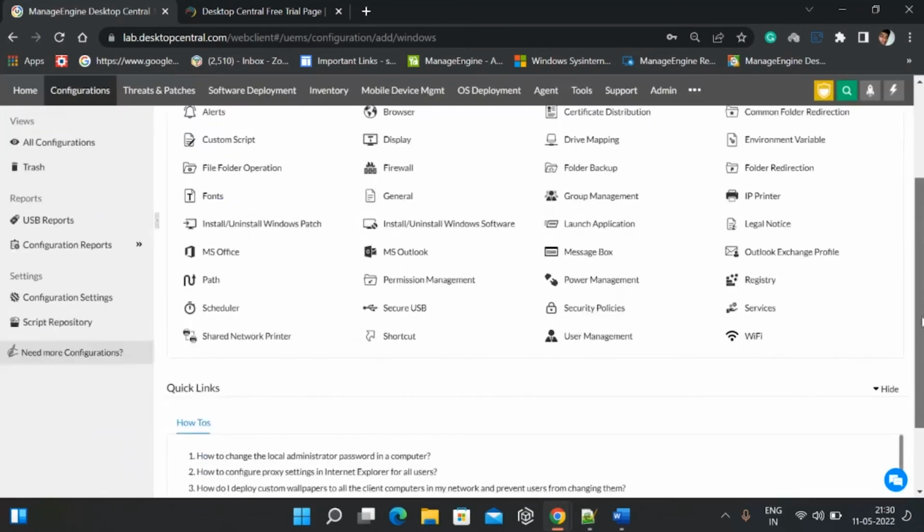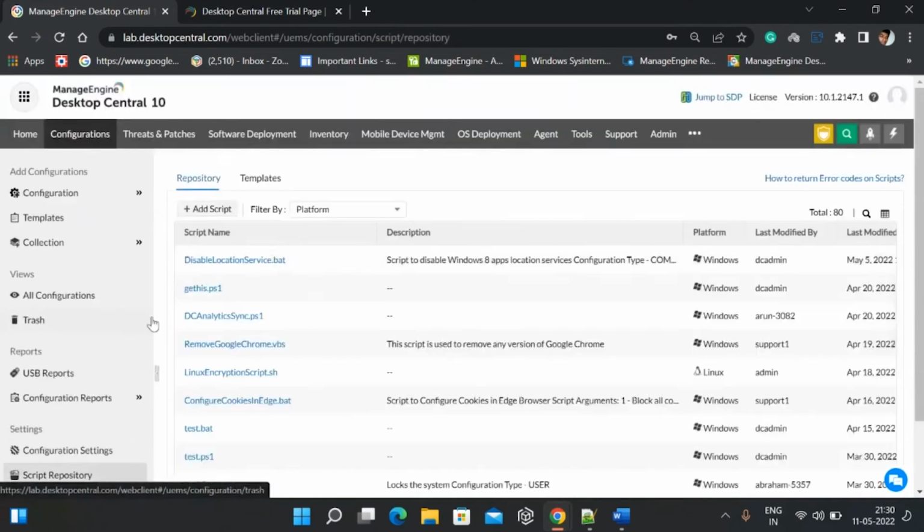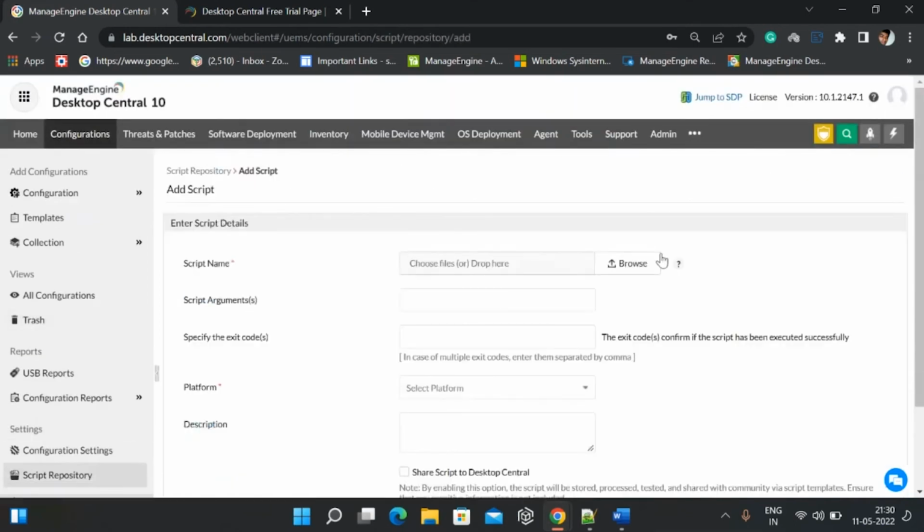Likewise, if you want to add a local user on the machine, you can create a local user and map it to the respective groups, and you can deploy a legal notice, and you can create firewall rules and push them. We have our own script repository here, so you can add your scripts here. These are the script formats we support. You can upload the scripts and deploy the same from the configuration here.